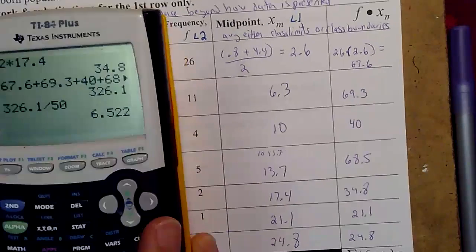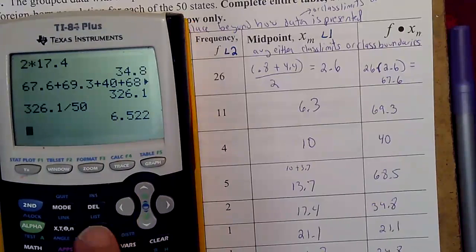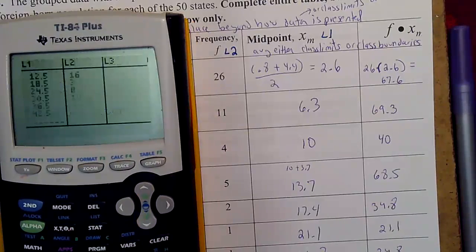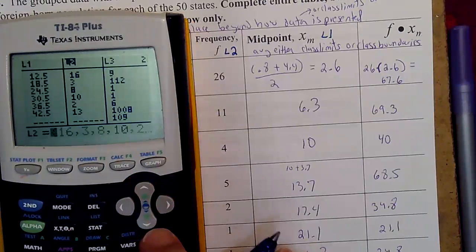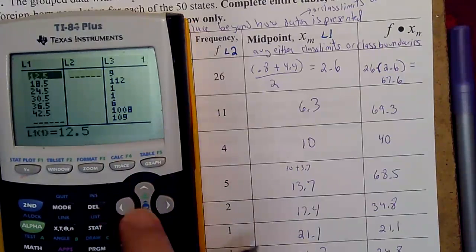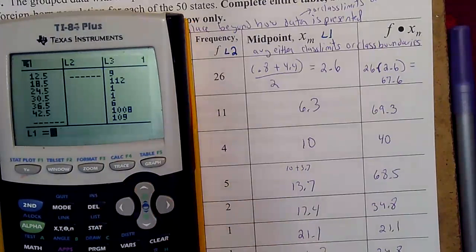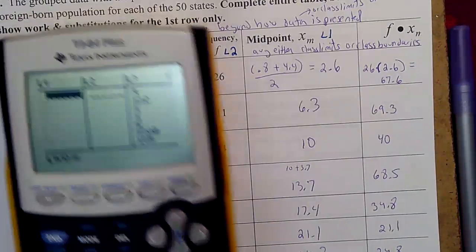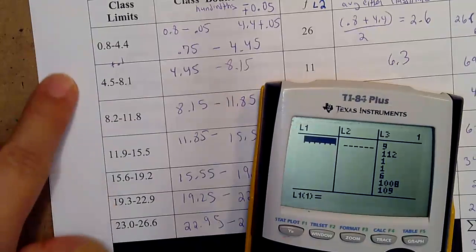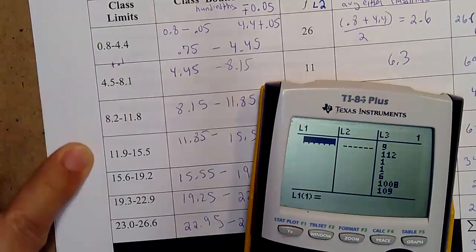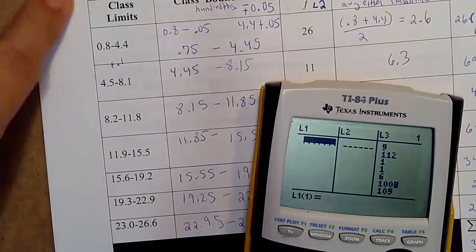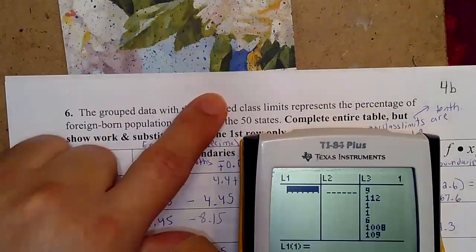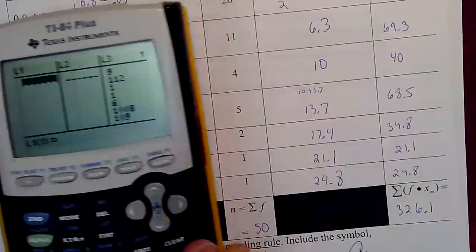So go to Stat, Edit, come up to the top and clear, hit Enter. Tab over here, go to the top, clear, Enter, and then start putting in your L1 data and then your L2 data. You have little room on the side here, not much, but you have room. You could put your calculator commands here if you feel like you need them, something to jog your memory. That would be allowed. Okay, so put that in.